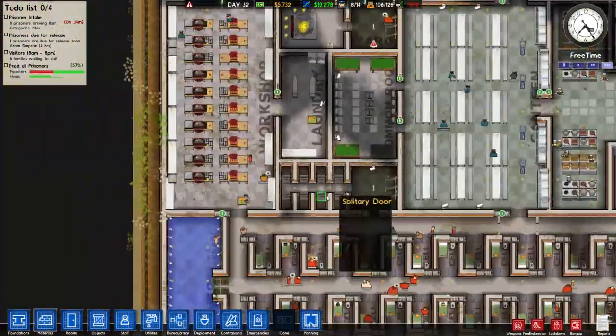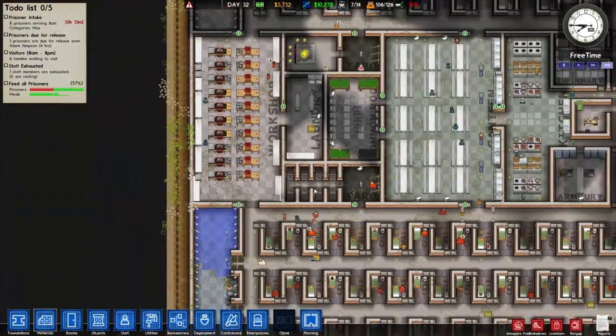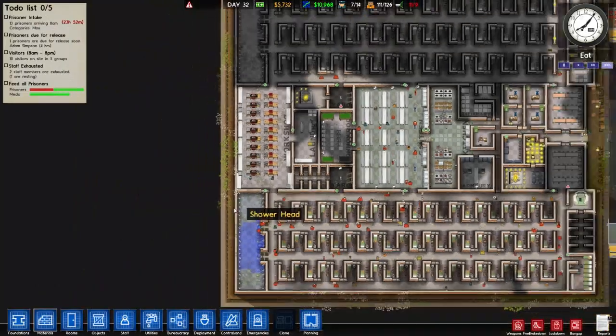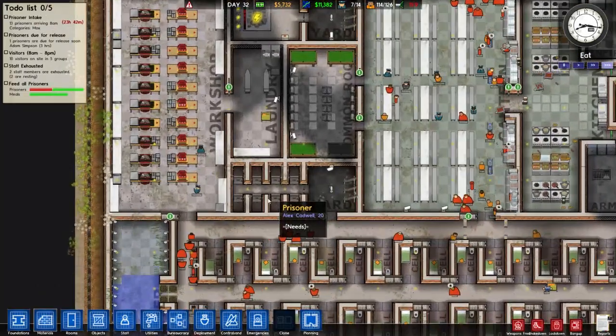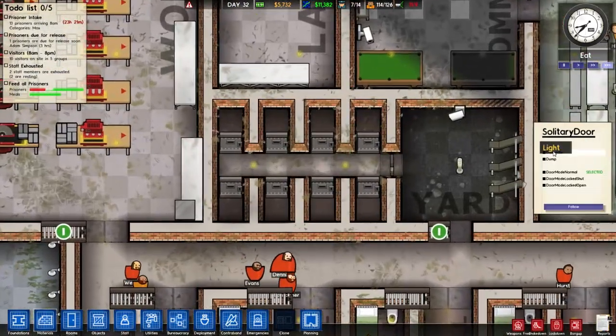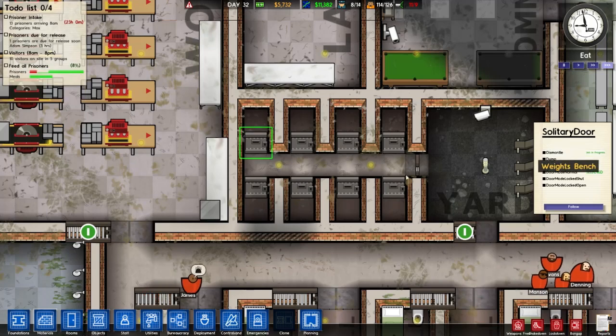Actually, I've just thought. I could get rid of this solitary and make that a cleaning cupboard. That will make a bit more sense to me, because I think I need the shower as large as it is. And, yeah, I think I'm going to do that. Get rid of this solitary here. Let's dismantle all these doors. And the solitary over the other side should do it.